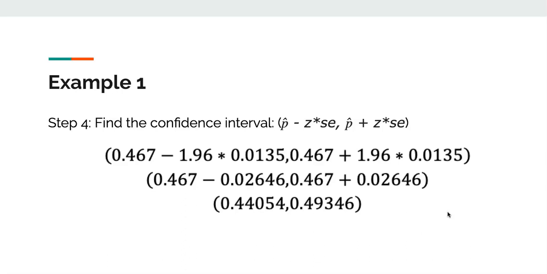Step 4, ta-da, we're just finding this confidence interval right here. It looks like a lot, right? I'm sorry, it looks really bad with the symbols and everything, but let me tell you, the only operations involved right here are multiplication, subtracting and adding. That's all. P-hat is your middle point. P-hat is the number that you're going to start from, but you will go up a little bit to find the upper limit. The upper limit came out to be 0.49, and you will go down a little bit from that point estimate, and you will go down to 0.44.